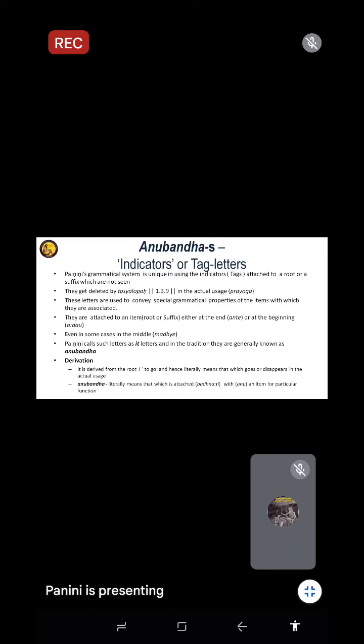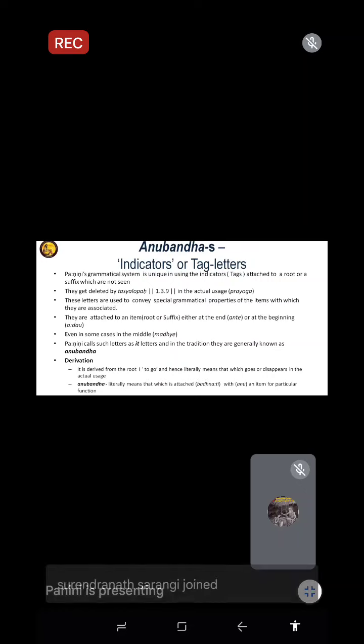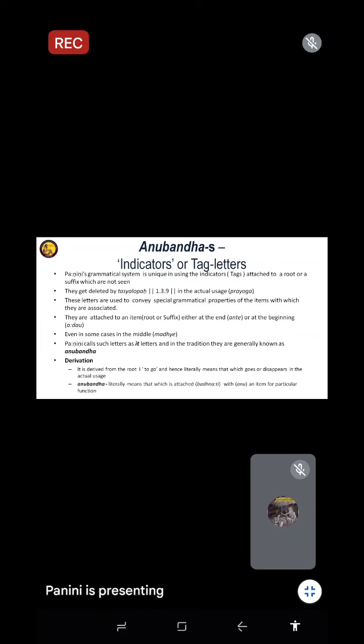This is basically so one should get clarified what tagging means and how indicators or anubandhas are used by Panini, in how many ways. That is our main purpose today, to see how anubandhas work, how Panini managed to explain all these Sandhi rules with the help of anubandhas. So accordingly, all the Shiva Sutras have been classified. The sound system, the phonemic system of Sanskrit is very well accounted for by Panini, described adequately, so that we are not able to change it.